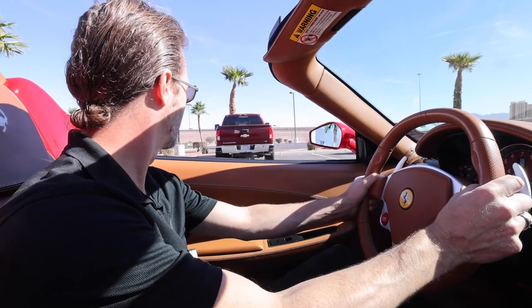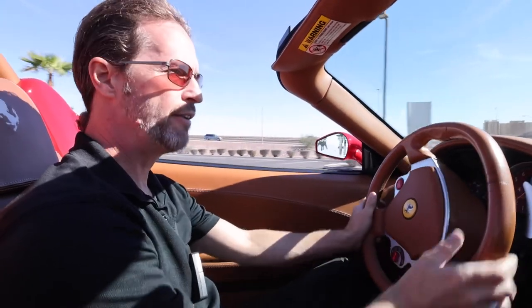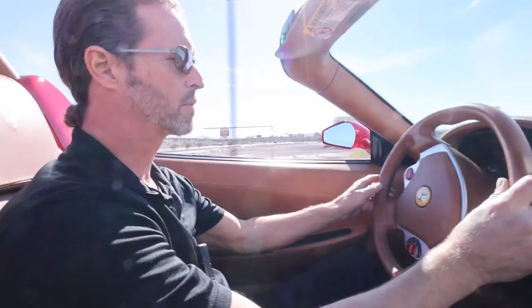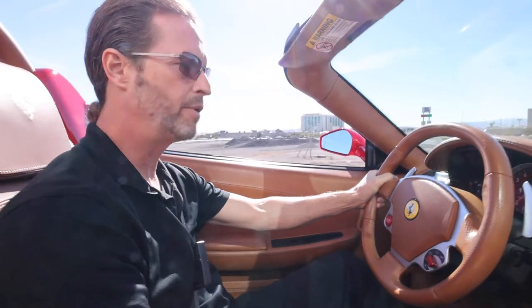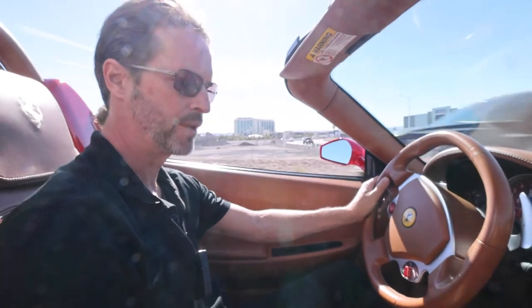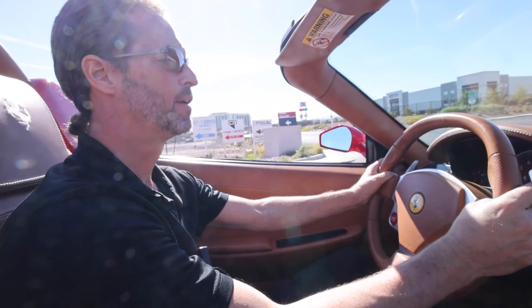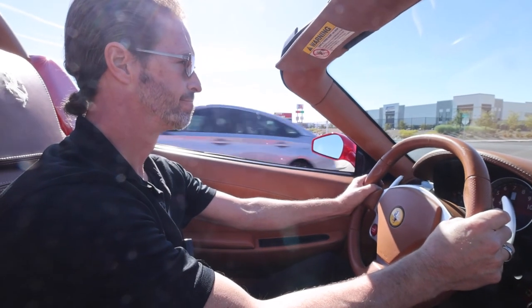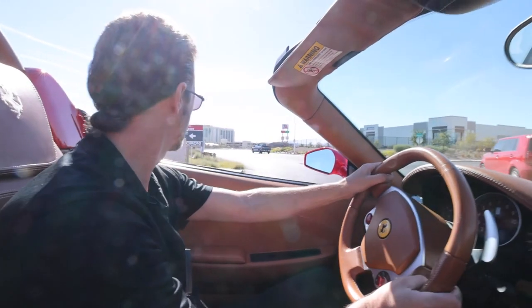Okay, back on the gas. Everything seems awesome. The clutch feels good. There's no cause for question. Everything's great, doing the things it needs to do. I am going to reach down here though and hit the auto button and use these paddles. So automatic transmission is off and I'm going to use these F1 paddles here. Okay, off we go.